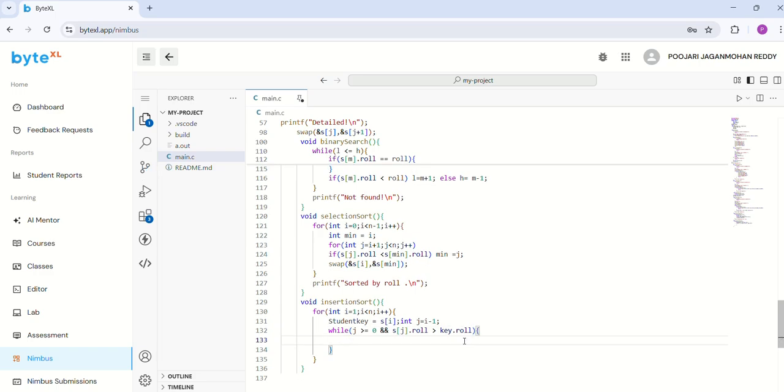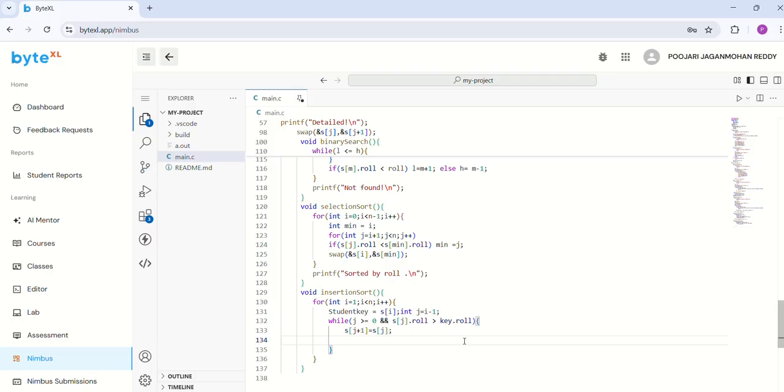Next, shift the element to make space for insertion: s of j plus 1 equal to s of j, and decrement j.